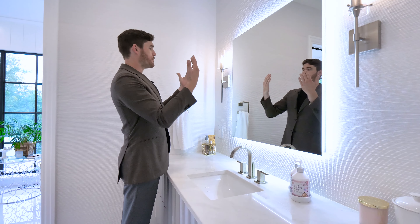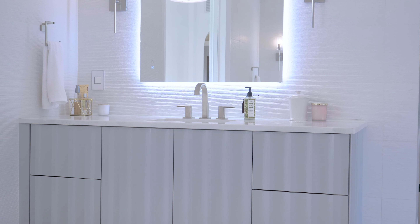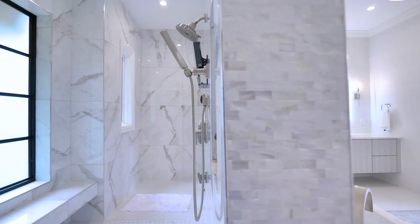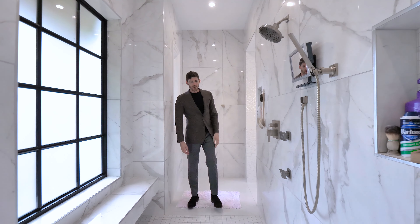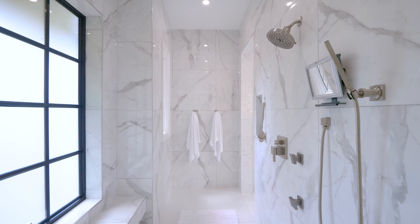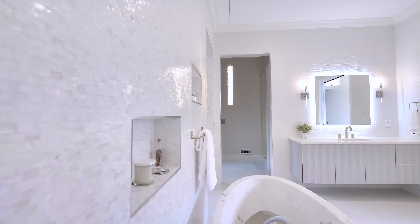With the push of a button you have your beauty lighting, and you also have your anti-steam so your mirror will never fog up — that's built right in. Behind your tub is your walk-in steam shower with the laser cut drain, cast iron rod window, and all the marble up and down the walls. I love this bathroom — it's one of the most beautiful ones I've ever seen.